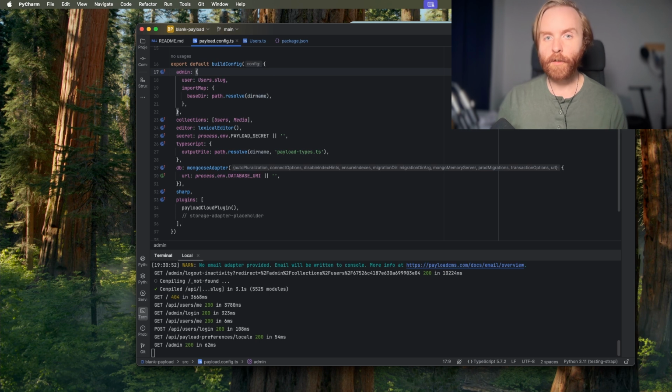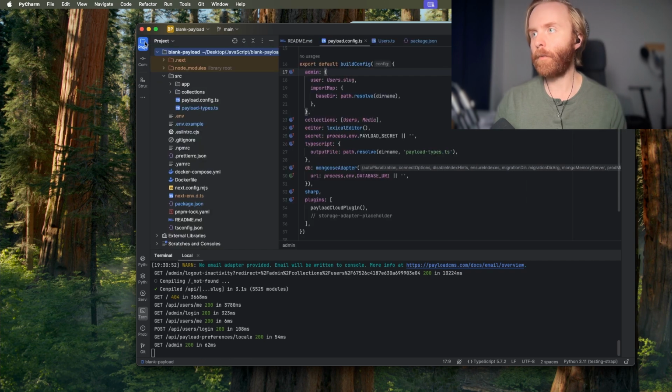Let's take a look at a few of these options, starting with the user option. This is the field that you can use to indicate which collection you want people to log in from. This comes in handy when you want a separate people type collection like author, but you want to keep authors separate from admin users. In order for this to work, you should set auth true in the collection with which you would like to enable authentication.